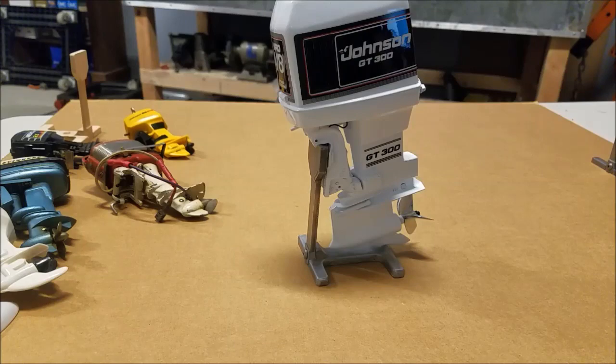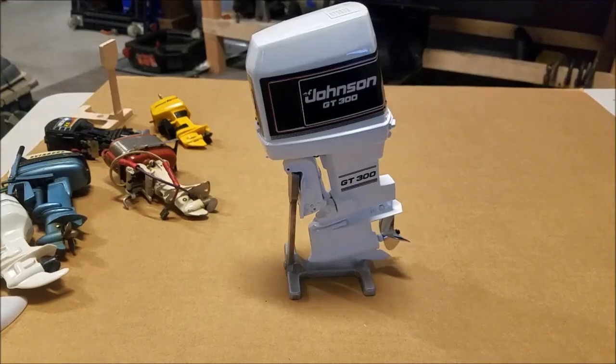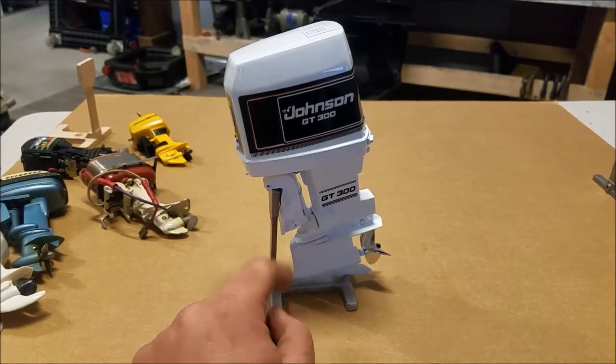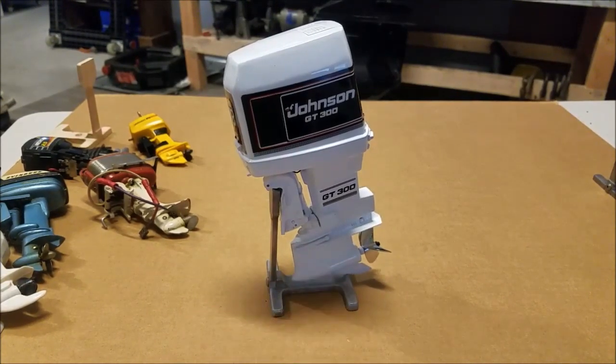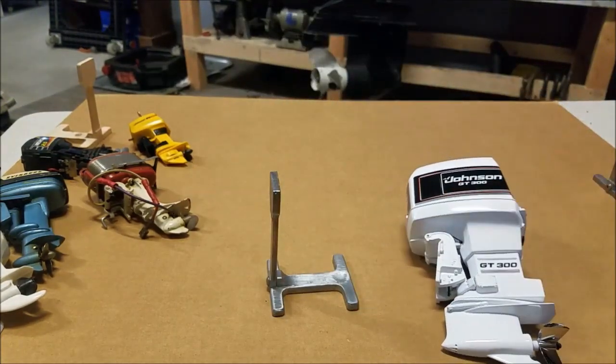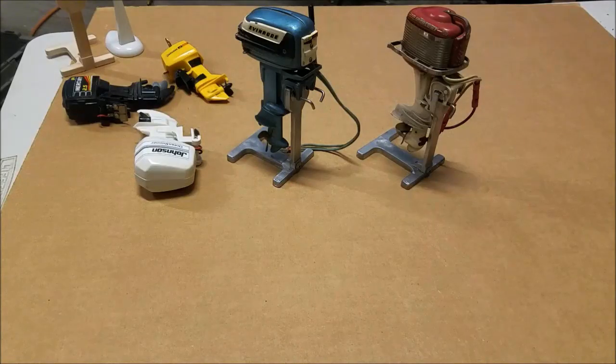Yeah, it kind of does. That's pretty funny, actually. I mean, it holds on there, but the problem is the little skeg there is doing all the holding, but that's pretty funny. All right, as I just demonstrated, not all outboards are created equal.